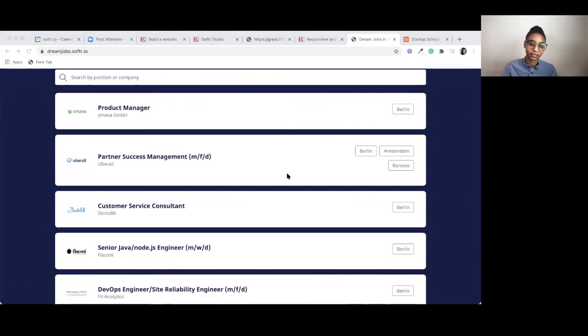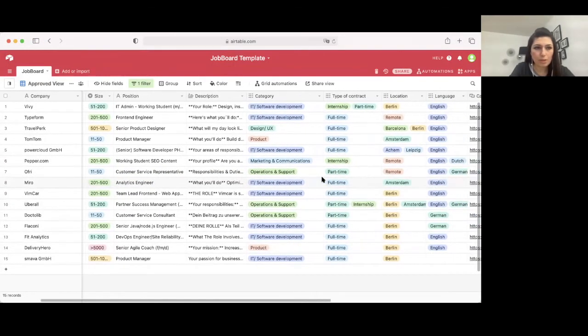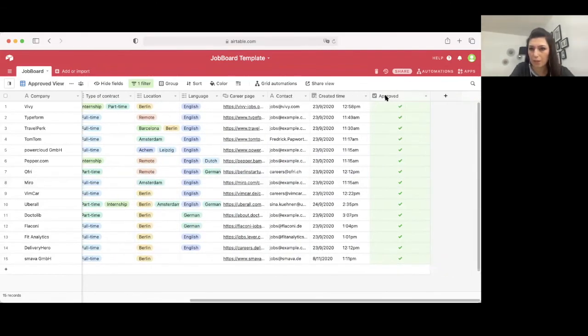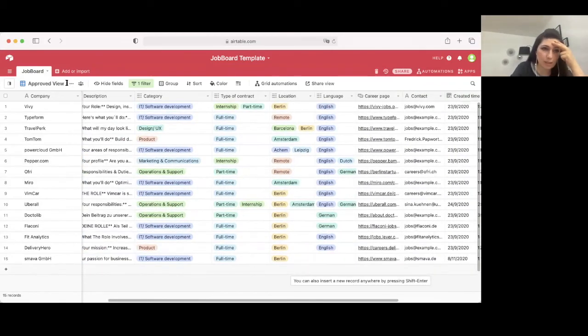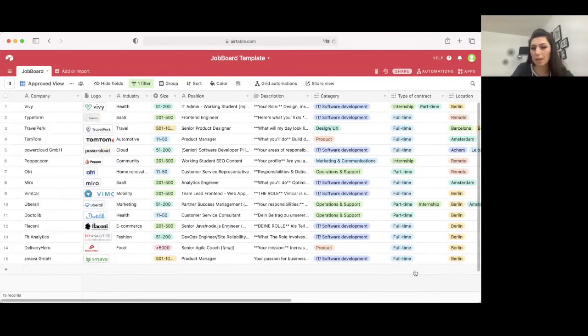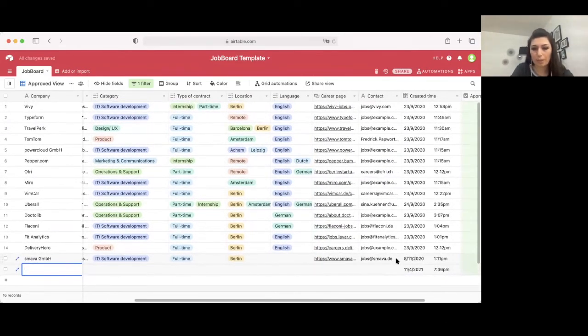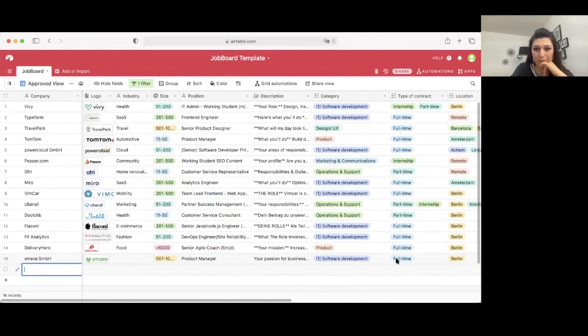I actually can show it here. Wait a minute. So this is our standard job board template, and here there is an approved field. Once someone adds something, it comes and adds up to the list nicely. But then I have two views, grid view and approved view, and the data in the software's application is only showing the data from the approved view. So unless I approve here, or do any other action, it doesn't show up there. Great, makes sense. And that answers my question.